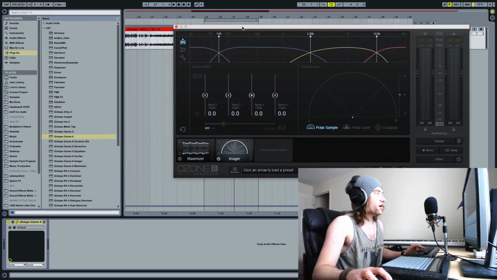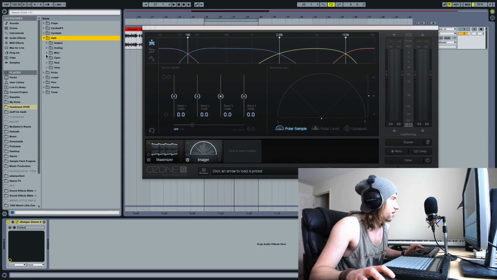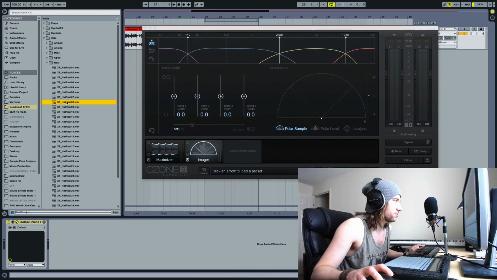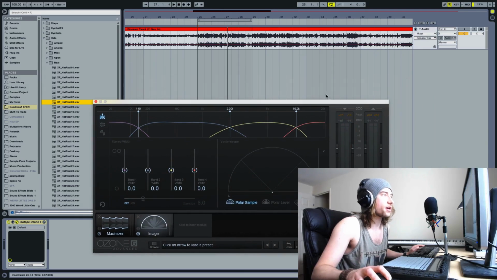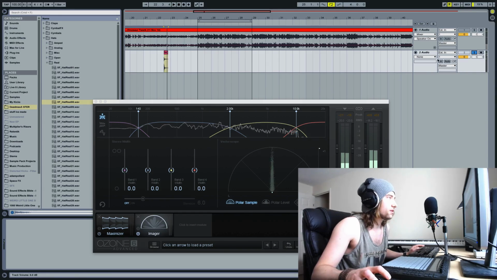So let's find a mono drum sample. I should have prepared this in advance. Simple hi-hat. Let's go for a reel. Is that mono? I can't even hear right now. Headphones are being whack. Just drag out an audio clip. That's not mono at all. We should have picked a mono one. Let's find a mono.